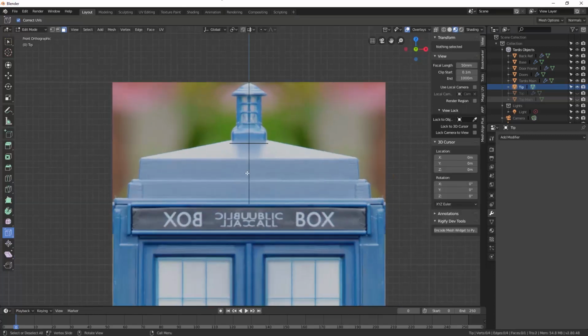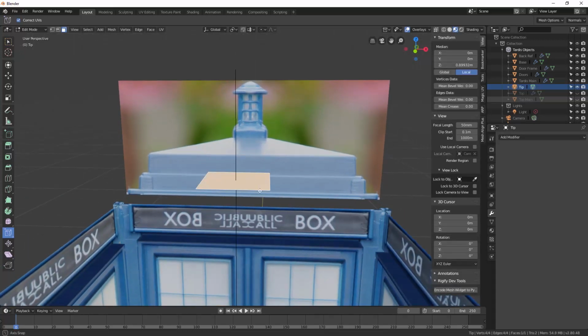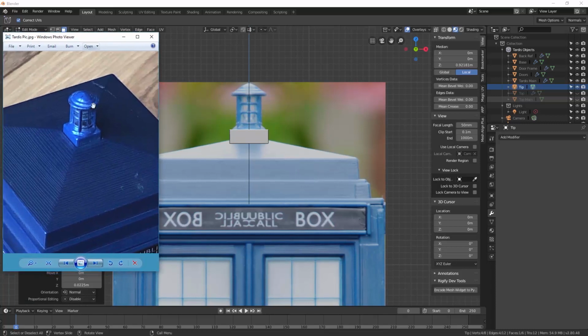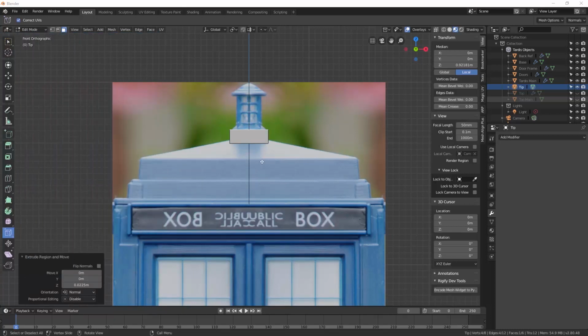and let's start by extruding. Select my plane first, extrude, and it's kind of quite flat along the top there, and so I think if we add a bevel later that should suffice for that.